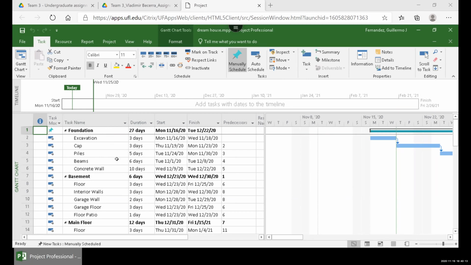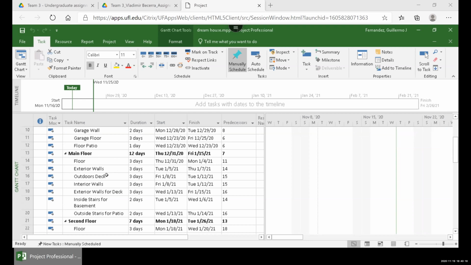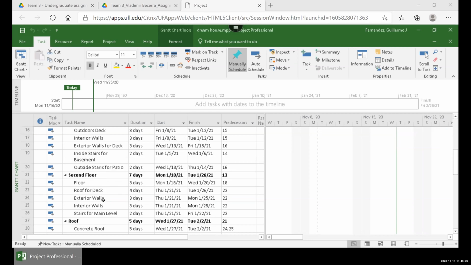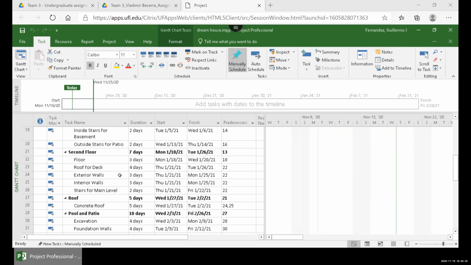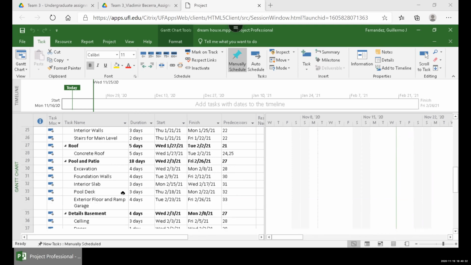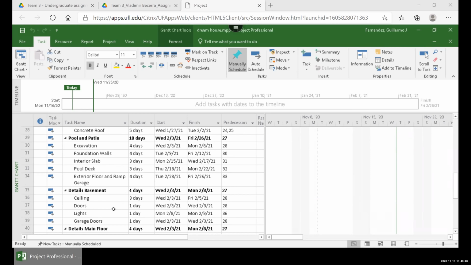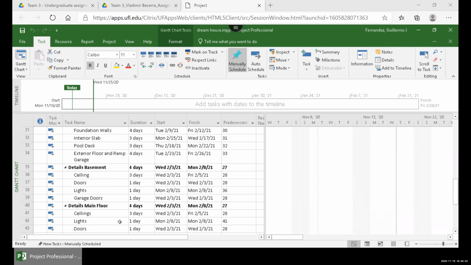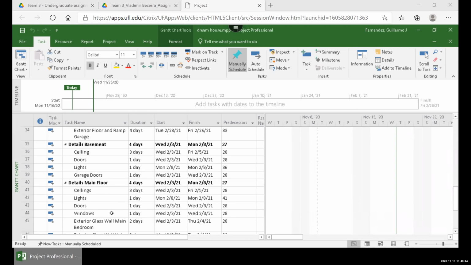After completing the foundation, we go through the basement level, followed by the main level floor, and then finally the second floor and the roof. After every structural part of the house is built, we proceed to the details of the inside of the house, like ceiling, doors, lights, and windows, that kind of thing.